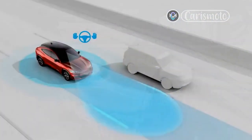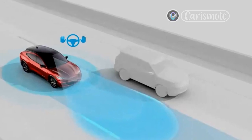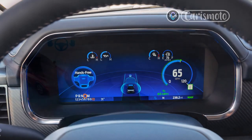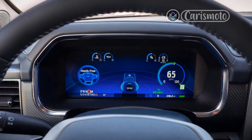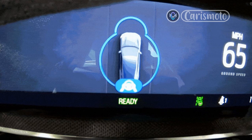Those who do not suffer color blindness may find the GM Super Cruise steering wheel LEDs easier to perceive in peripheral vision than the changing cluster graphics Ford BlueCruise employs. Cadillac models with Super Cruise employ a capacitive touch sensor to detect when the driver's hand is on the wheel. Ford's torque sensor may force you to wiggle the steering wheel periodically to confirm your hand is on it.